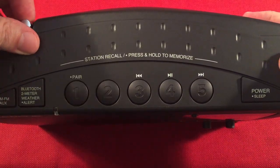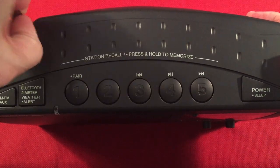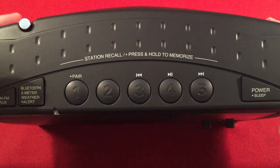Our antenna here, this extends up to a whopping 22 inches, and of course it hinges. I won't really pull that up because I won't be using that today, but you can see how that's set up. It's nice and flush there.